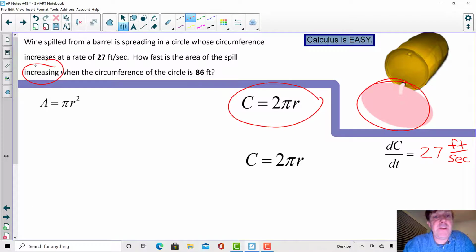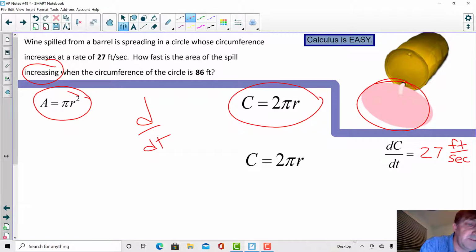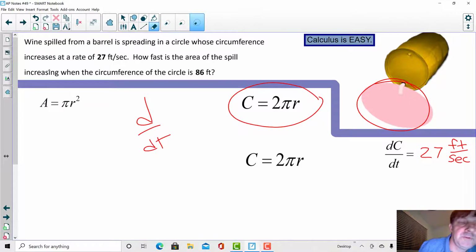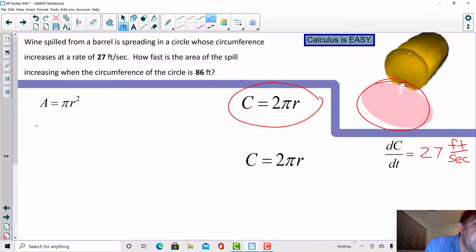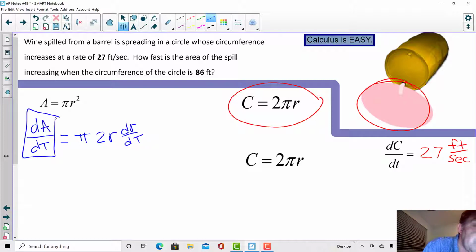So it's not asking for the area. It's asking for the rate that the area is increasing. So that's going to be a prime. Remember, it's just a circle. So if you start with the area of the circle and you do the derivative, we're going to do d dt, and none of these are t's, so we're going to need the chain rule. But if we do the derivative of the area, we can get a prime. Let's go ahead and do that. The derivative of A is going to be dA dt. That's also a prime. The derivative of r squared is going to be 2r, and then r prime. So our final answer is a prime. All we have to do is figure out what is r and what is r prime.